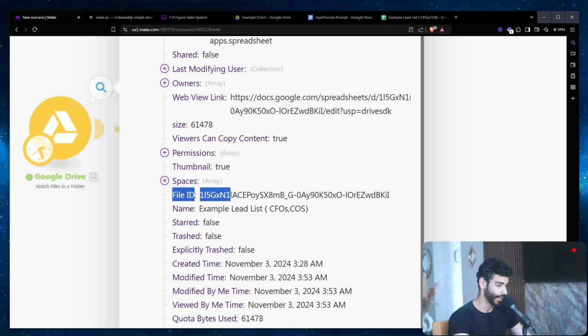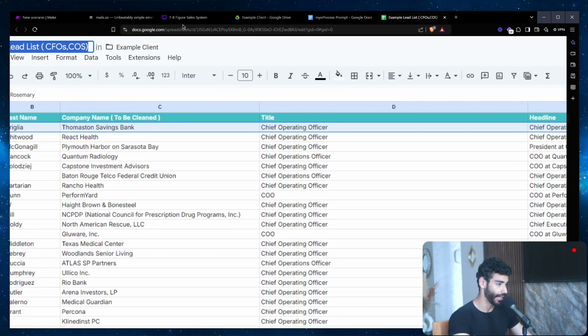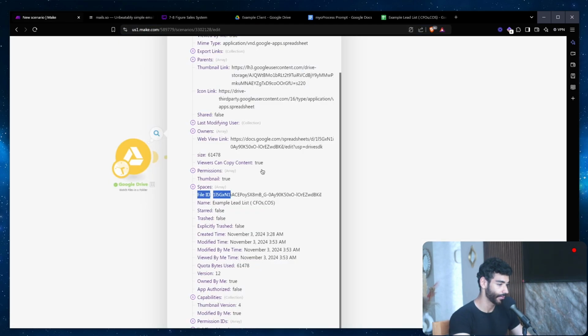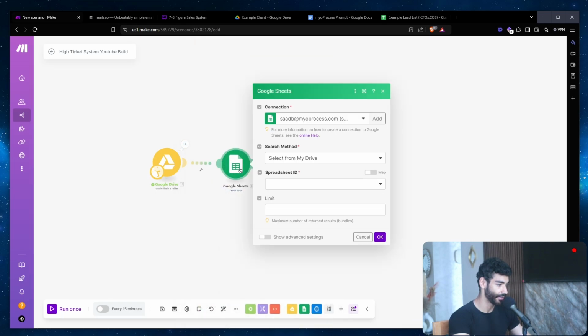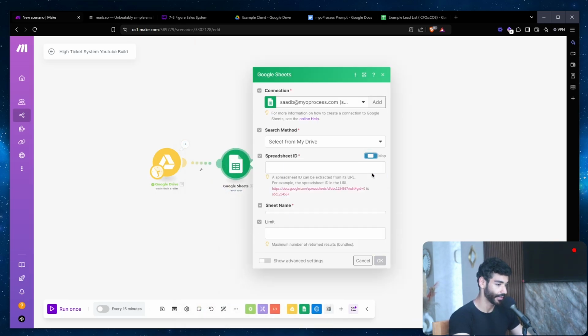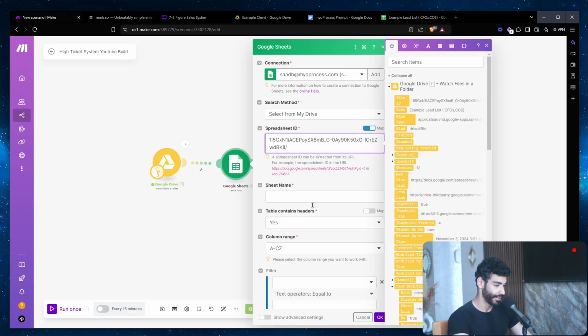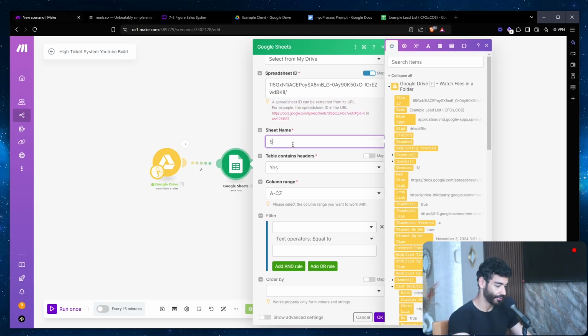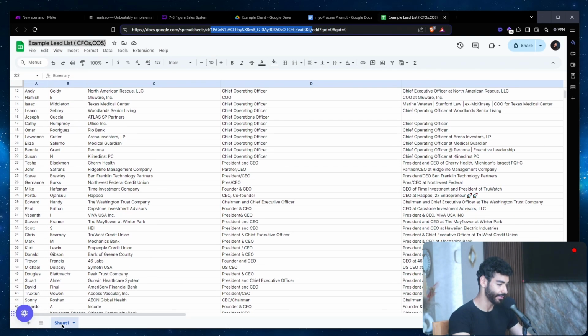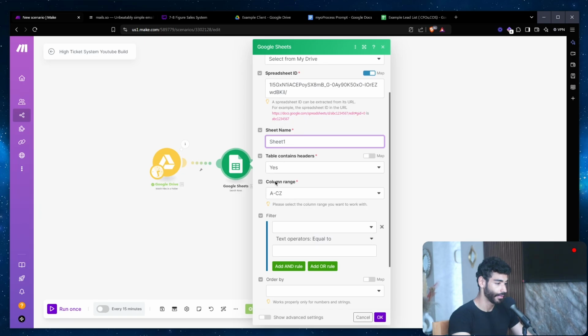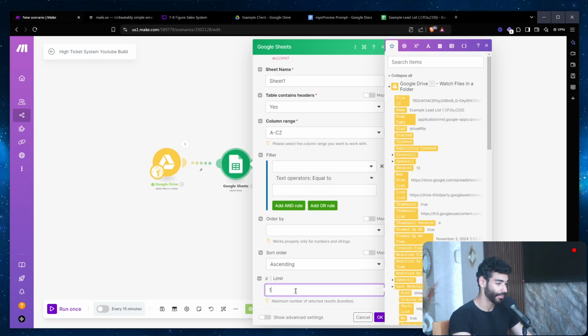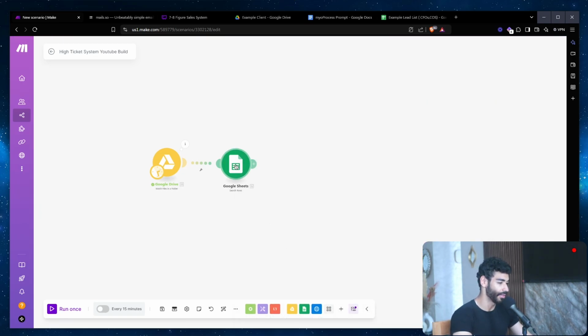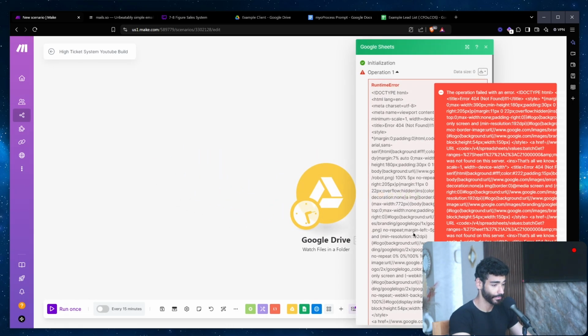this one here, the file ID in the Google Sheets, which is after /d. You can just copy this or copy the other one. Just gonna copy this, and then we're just gonna hard code it here. Spreadsheet ID. I'm gonna click map, paste that in here, and then sheet name is going to be Sheet1. You can hover here and see that it's named Sheet1. And then for the limit, I'm just gonna put 1 because I don't wanna run like 2,500 results. So I'm just gonna run this module only.